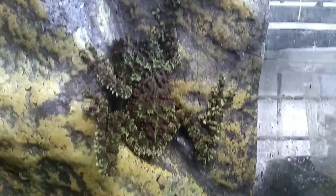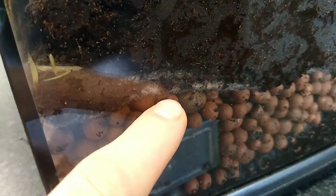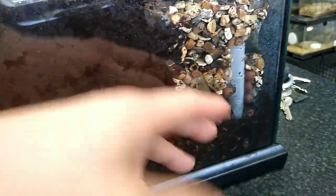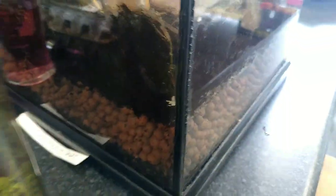We'll get his tank set up today and make it really cool for him. I'll show you what went wrong with this build. First, I made the drainage layer too thick so the water wouldn't drain quick enough. Second, I put a big pump in there with a filter that kept getting blocked, and we had so much dirt go in there it just messed everything up.